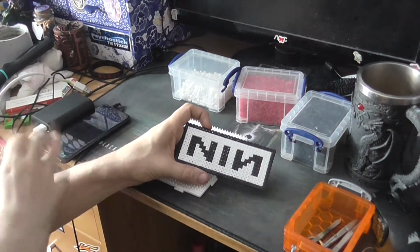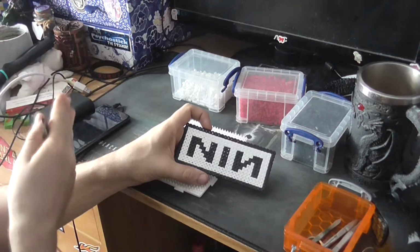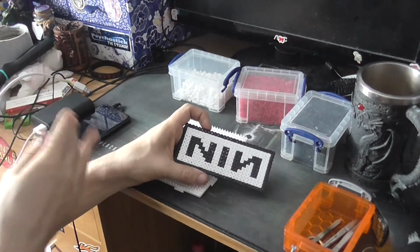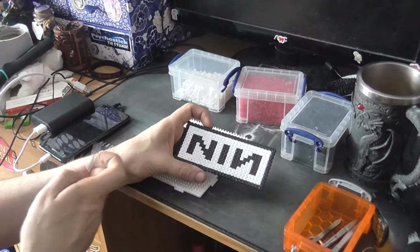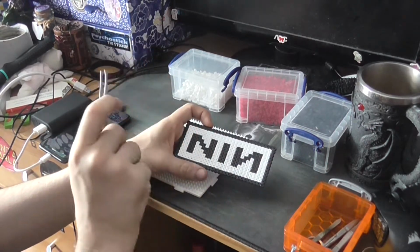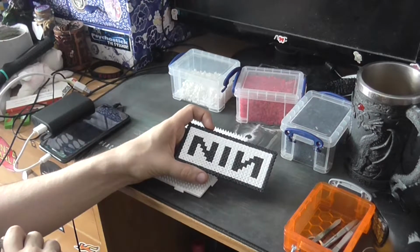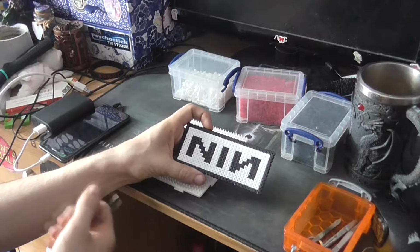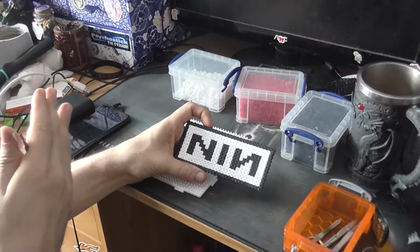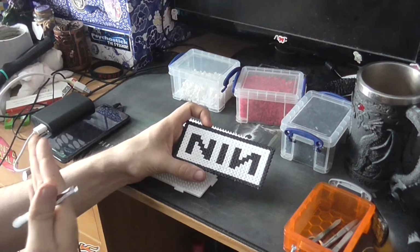There'll be a lot of trial and error and me placing beads in different places to figure out what looks best. This one, there was a lot of me going, oh, I need to move that bead along for it to look better. But ultimately, you'll find it's all personal as to what works best for you.